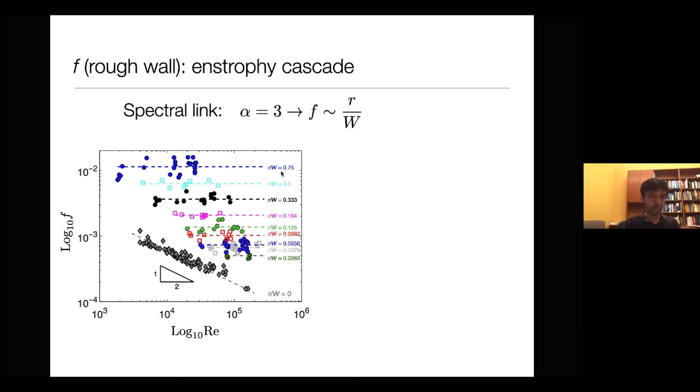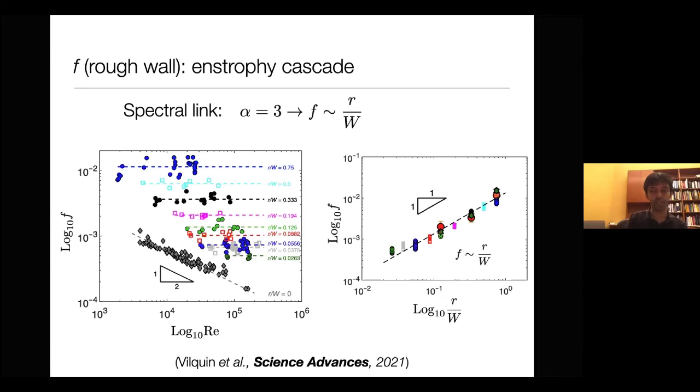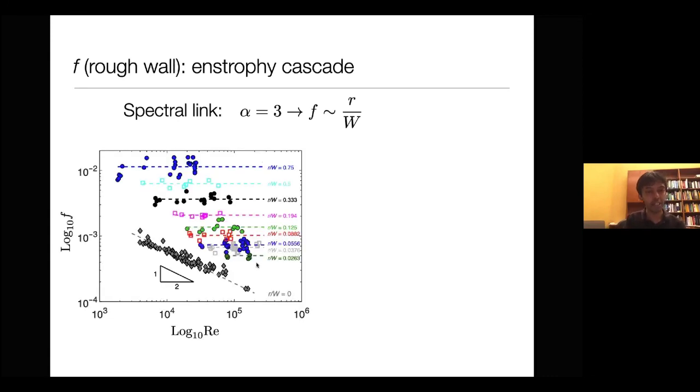This is the roughest pipe, the second roughest pipe, the third one, and so on and so forth. Sorry, I used the word pipe, it's this soap film channel. And you can see that we are confining attention to the large Reynolds number, where we are looking into this regime where the friction is independent of Reynolds number, but clearly depends on the roughness.